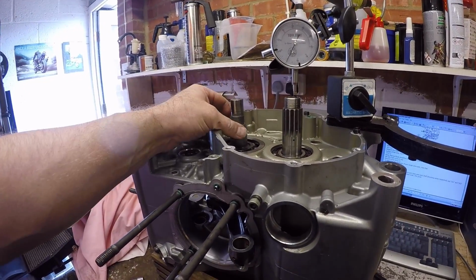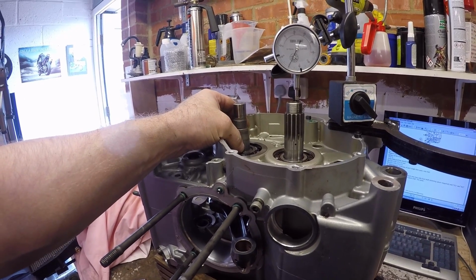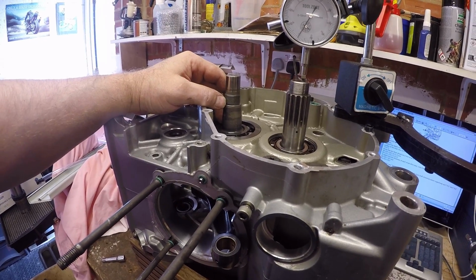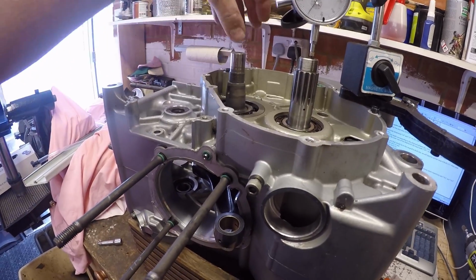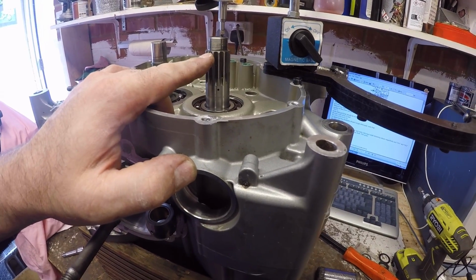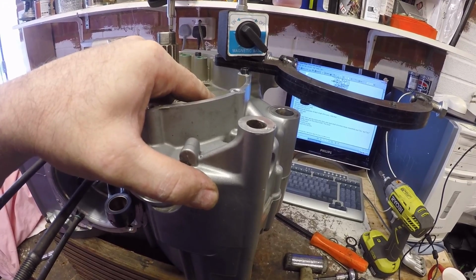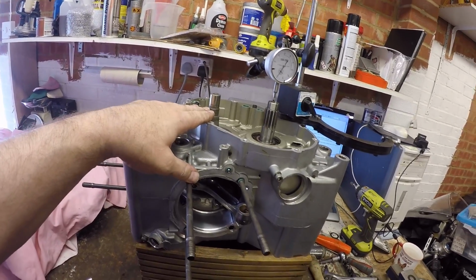Preload done on the crank, so we put in initially 1.9 shims on each side. That gave us a float of 0.25. We added 0.3 of preload to that, so we needed to take the total shim stack from 3.8 to 4.35, and I found a set that were 4.32. They've gone in there. We had 0.25 on this, which is now down to 0.15, and we had 0.2 on the output shaft for the gearbox, and we've got that down to 0.1. So floats are correct on the gearboxes, preloads correct on the crank.